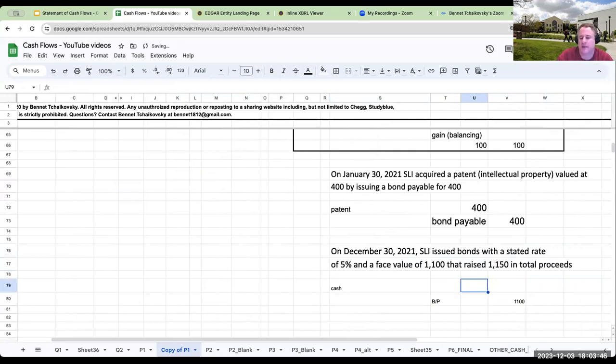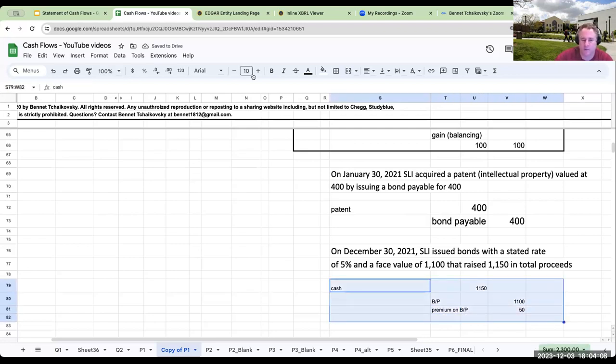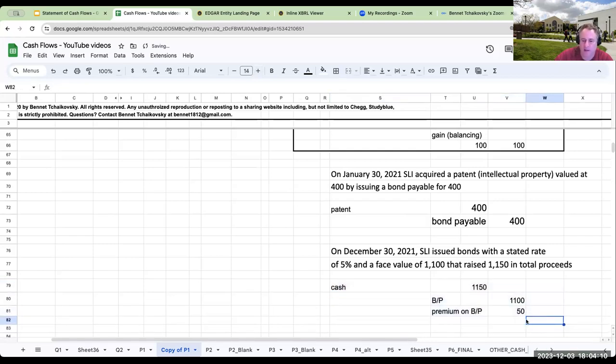I'm going to debit cash for my proceeds. Don't need to use a present value table or whatever else. However, what I need to go through and do is that this does not balance. If my proceeds are higher than the face amount of the bond payable, this is going to give me a premium on bonds payable. And this basically will be at 50, right? Why is it at 50? Because I have total debits of $1,150,000. I need this to balance total credits of 50.